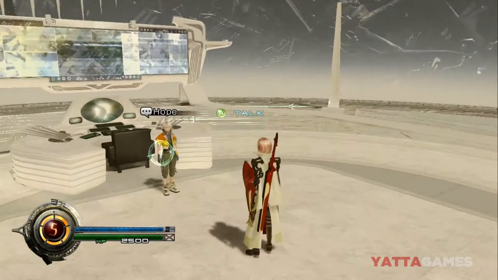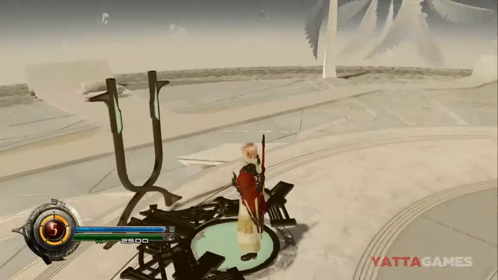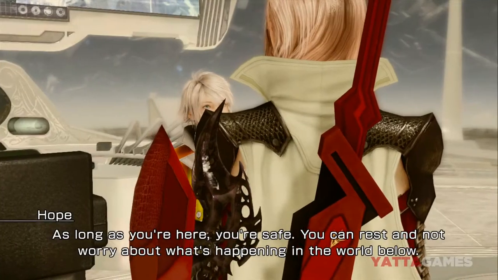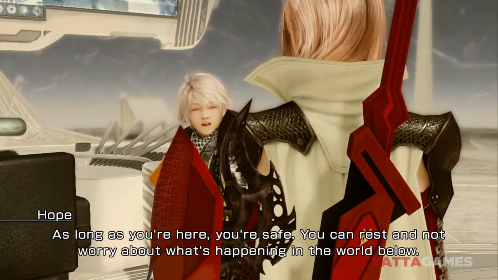Right, when everything is selected. Okay, can we go back? I've got to complete everything in the arc. Okay, talk as to Hope. As long as you're here, you're safe. Again, you can rest and not worry about what's happening in the world below.